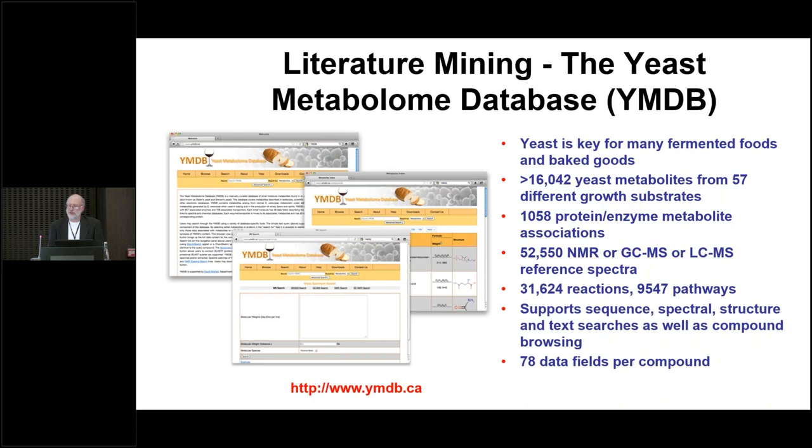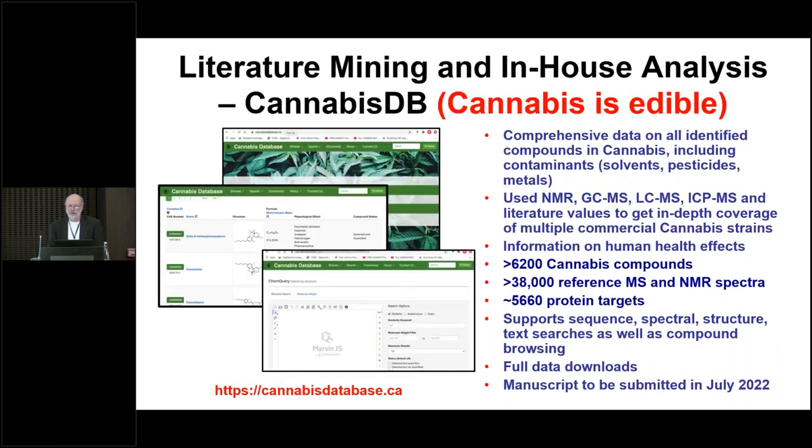And given that yeast grows on many different things, it produces a whole variety of transformation products. We've tried to link that to the proteins and enzymes that are responsible for these transformations. We've collected reference spectra, NMR, GCMS, and we've also used machine learning to predict many of these spectra. We've built out pathways, we've built out reactions, and we've built in extensive search and similarity tools for different needs and different people, trying to make it useful to a broad community of users.